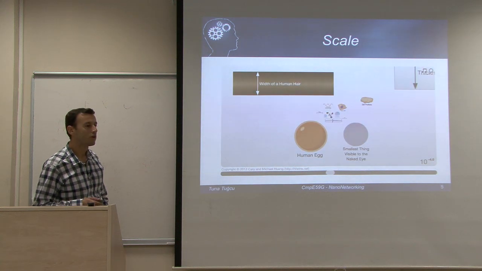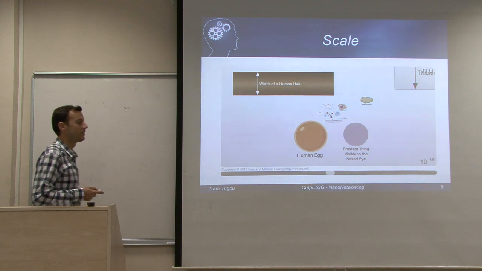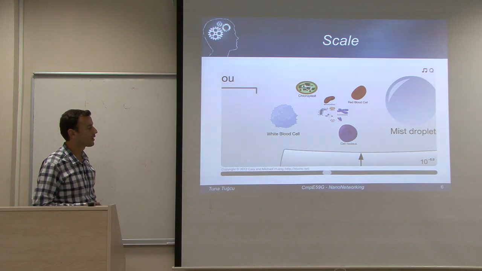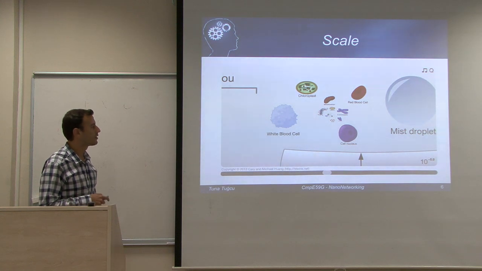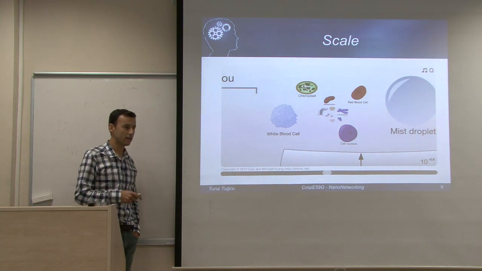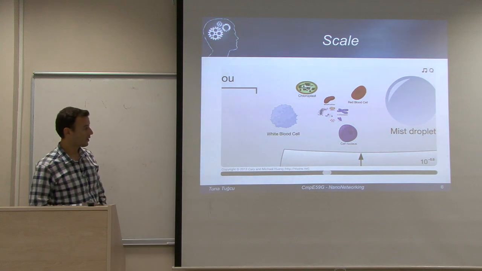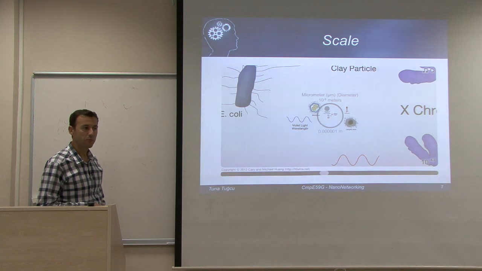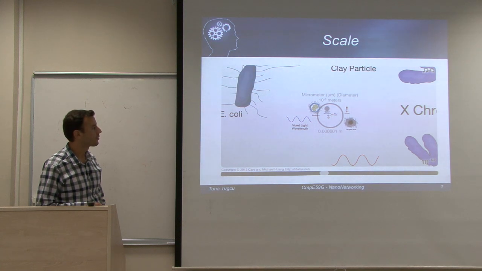We go now to 100 micrometers, okay? So it's already a human hair. Smaller than that, we cannot see. As you can see, there is also some skin cell, so cells start appearing. And if you go one level, 10 to the minus 5, there are already white blood cells, red blood cells, something similar. And if we go to minus 6, now we are in micrometers. A virus appeared, you see, this is the largest virus.